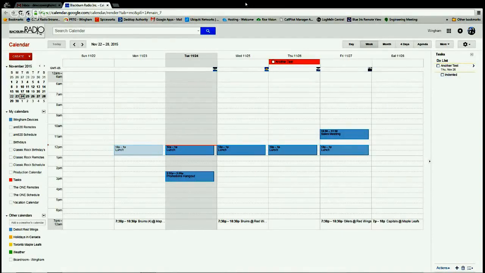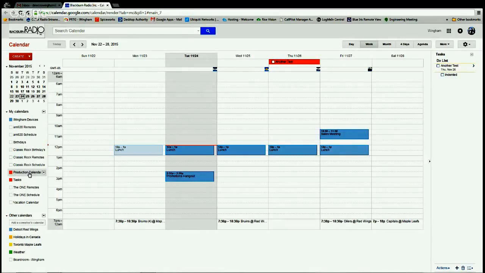We use the devices accounts in each branch as a way to keep all of the resource items that we're sharing in the Google Apps world under a user that's not a user. I mean, it's just an account we use, and this allows us to maintain common shared things like calendars even. We do have a couple that are shared here, like our production calendar is shared under this account as the owner of the calendar, so that it doesn't go away when that user happens to move on or whatever the case is, so we don't lose things.